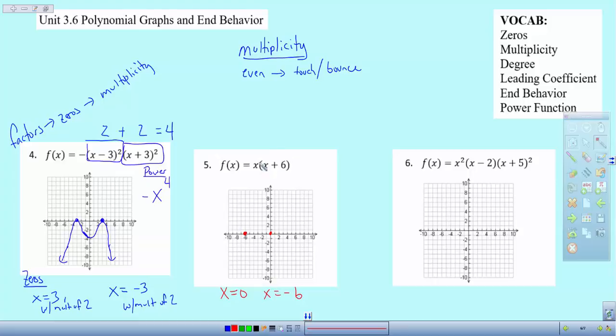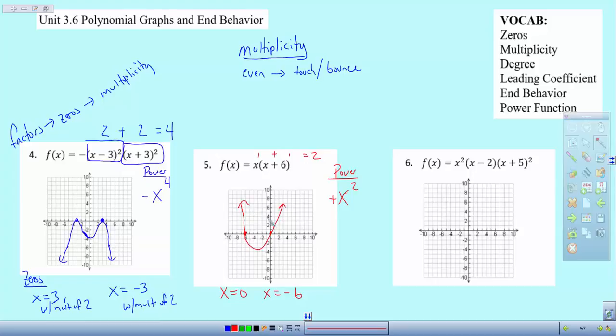If I was to think about my degree, or if I was to FOIL this together or use the distributive property, I would see that the degree on this guy is 1. The degree on this guy is 1. I add those together to figure out that this would be an x squared. So my power function would be x squared. I look and realize that a positive times a positive is a positive. So that means I'm going to have a positive x squared. So this graph would come down, pass through, turn the corner at some point, and come back up.